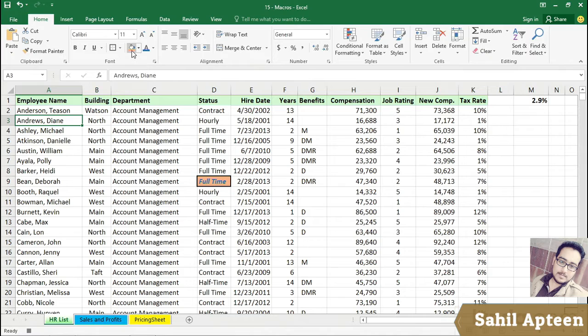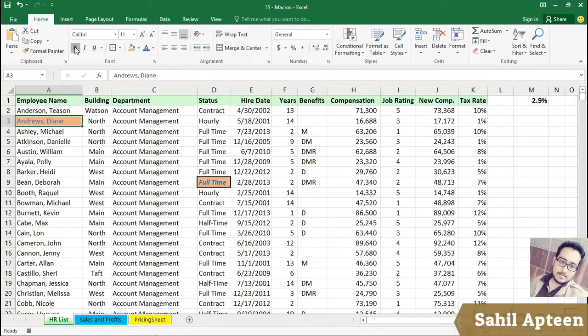If this button retains the color that we want, we'll just click it for fill color. Same thing with the font. Or we click the drop arrow and make another choice. We want it to be blue, that tan or orange background. We want that border like this. We want it to be bold. We want it to be italic.